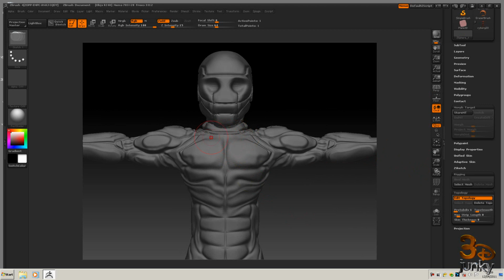So if you look, I haven't got X symmetry on. It's a good idea to turn that on. When it turns green, it will show us where the center line is on the model. And obviously when you go off of it, it won't be centered. So I'm going to turn X symmetry on, so we have symmetry on both sides, and I'm going to start at the top here. I'm going to move it down to the chest plate, and then I'm going to move it down one further.